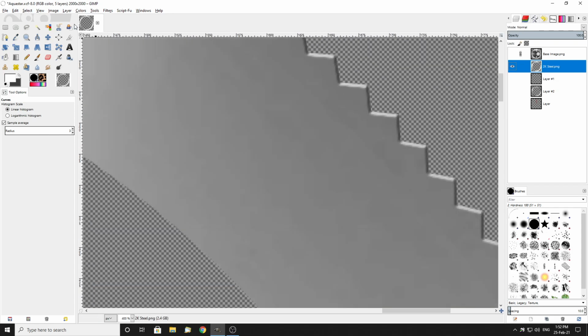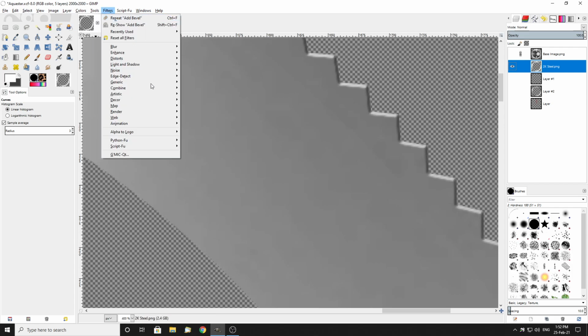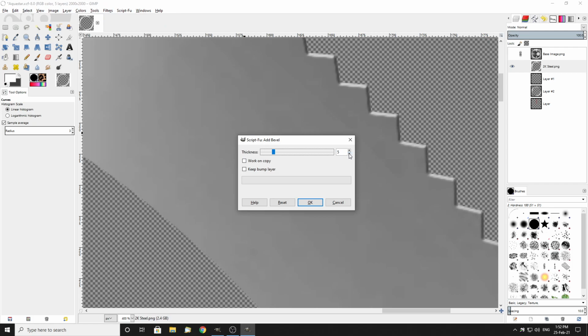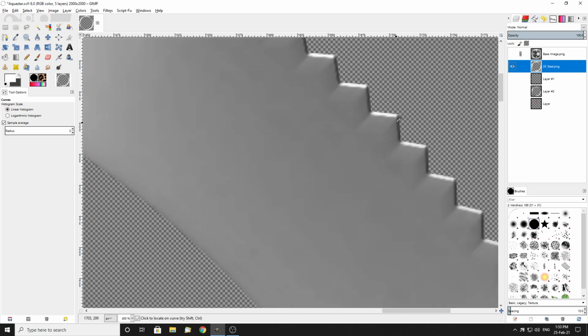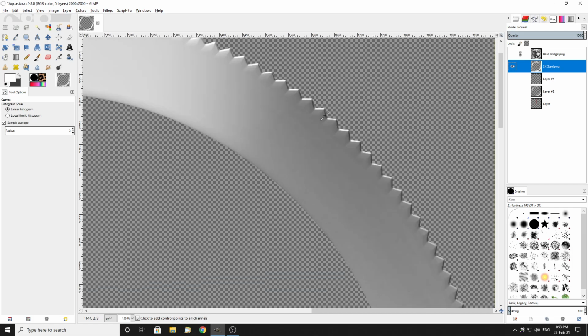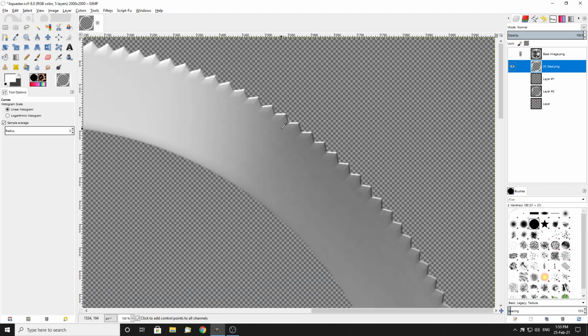If I undo it, now you can mess around a bit with decor and bevel. You can reduce it, you can enlarge it. You've got to be a little careful. For instance, if you make it really large, you can see how far it's working back on it. It does all sorts of weird things, which I don't like, but to each their own.